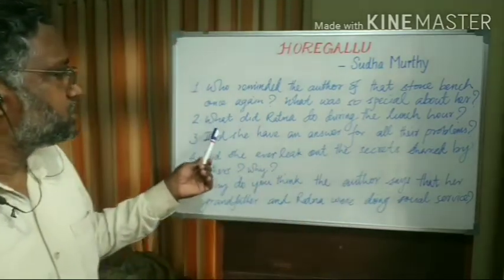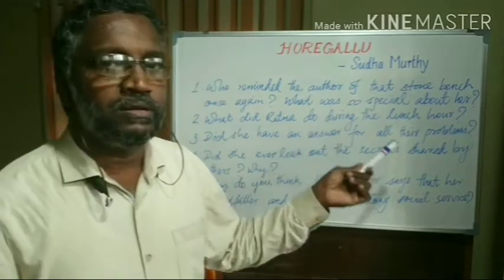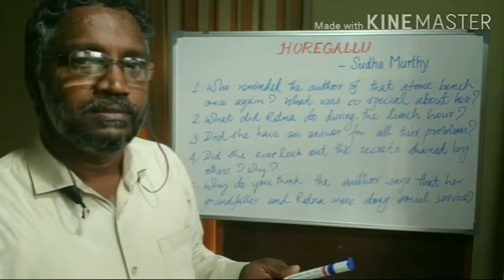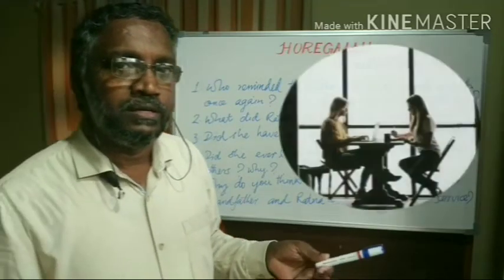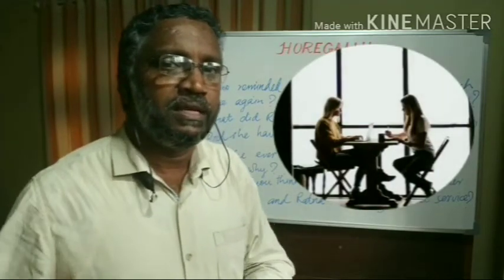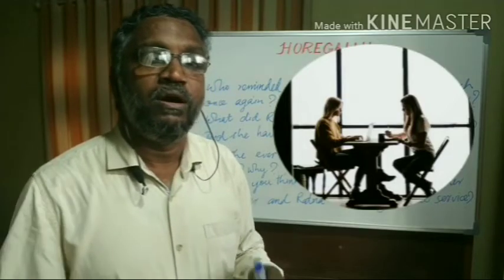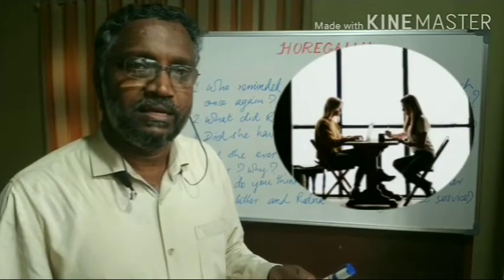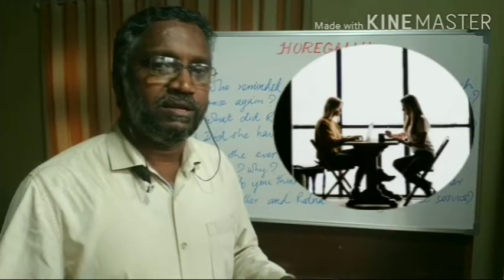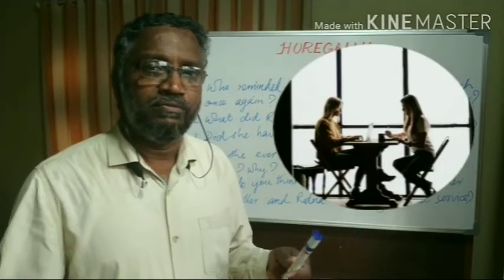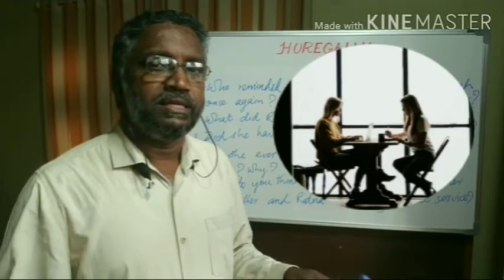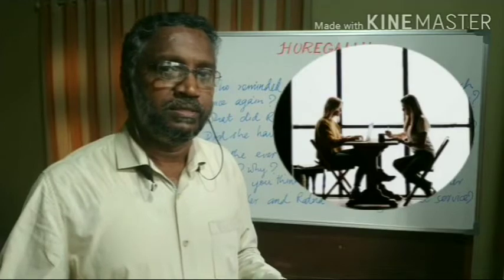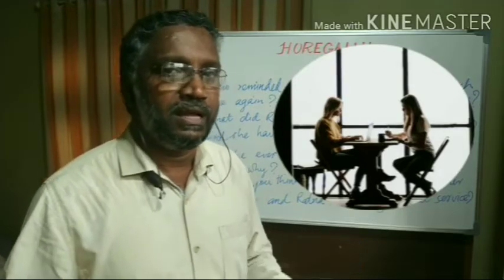Now come to the next question. What did Ratna do during her lunch hour? What did she do every day during her lunch hour? Every day during her lunch hour, she would sit with some person in a separate room, and they would have long chats. So this lady Ratna would have her lunch quite fast, and the rest of the time she would spend with some of her colleagues, sitting in a separate room, maybe listening to her problems. This was how she spent her lunch hour.